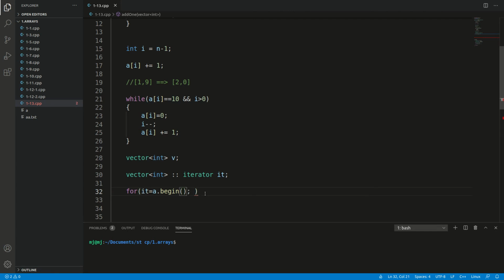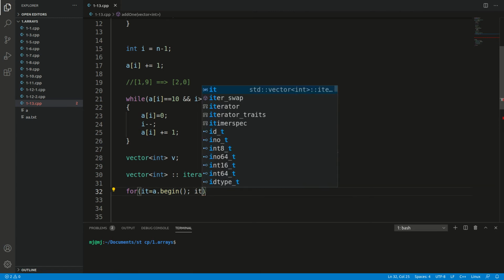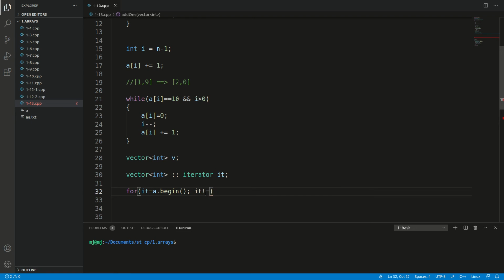As we start from i equals 0, it is the same as writing it equals a dot begin. That is, we need to loop from the beginning of the vector. It is not equals a dot end. That is, until we have not reached the end of the vector. As you can see, i equals 0, i is less than n, and just it plus plus. So it plus plus is also a valid piece of code. How do we access the element present at a particular pointer or a particular address? We write star.